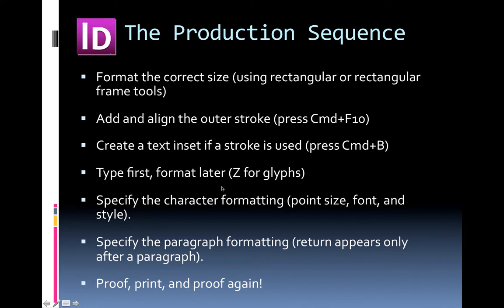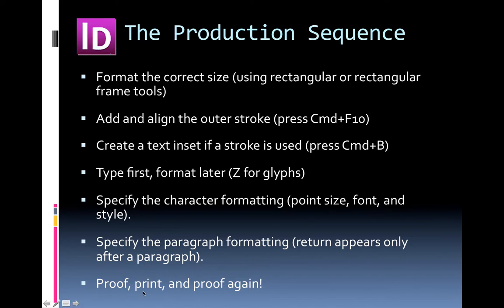Type first, format later. First of all, you just type everything, and then later on you format the font size, the font family, font style. That's something you work on later on. Specify the character formatting at this step, and then once you finished formatting the characters, then you specify the paragraph formatting. And do you want to use indent? Do you want to centralize it? Do you want to justify it or not?